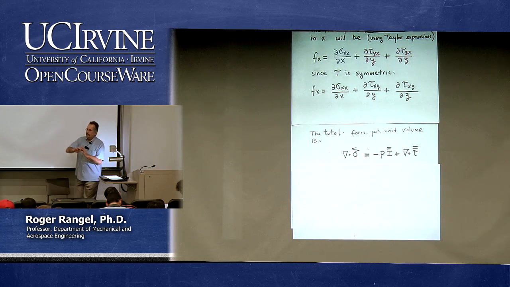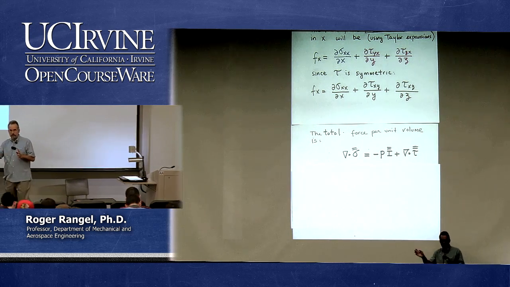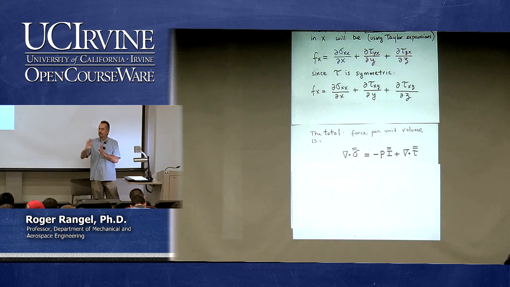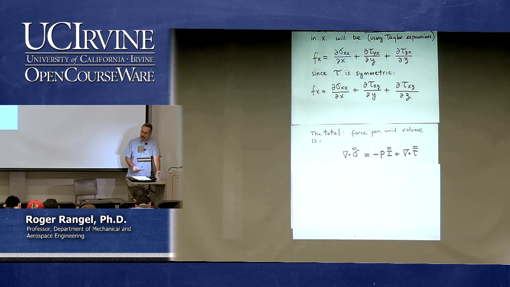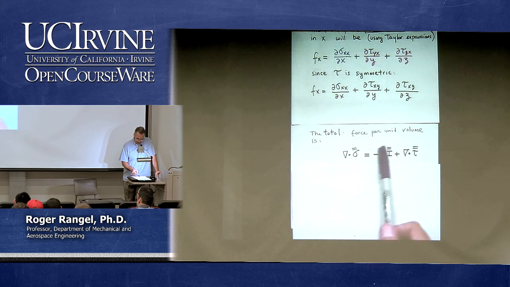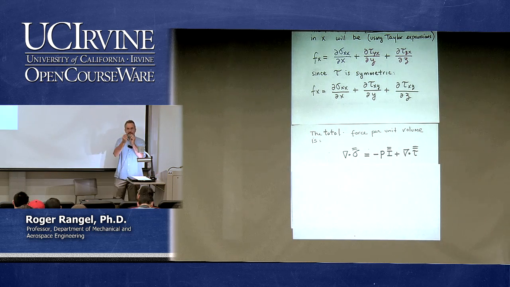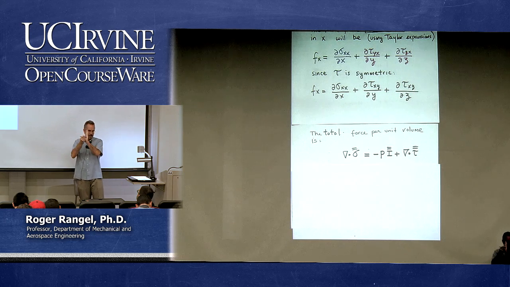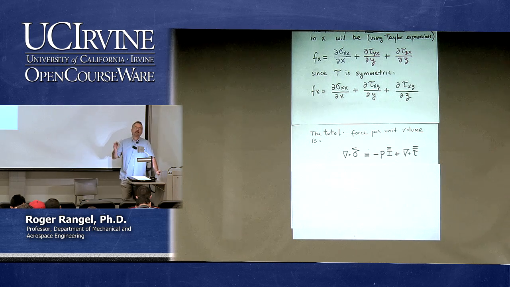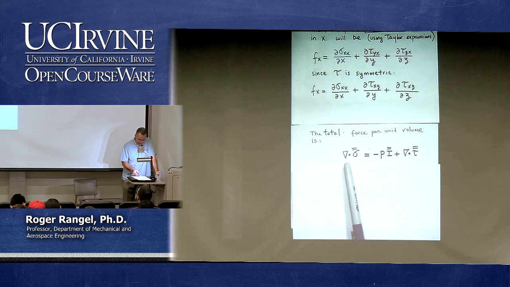Remember that I told you that we were separating the pressure, right? When I wrote the matrix, it only had the taus, and I told you it's because I was separating the pressure out. Well, this is exactly what I meant. The sigma has the pressure part, which is this first term. You can see the minus sign because we pointed sigma out of the face, and we know pressure is into the face. So that's why there is a minus sign. And then the other part only has the so-called viscous stresses, the tau. So don't worry too much about it. Just understand a little bit what the explanation is.